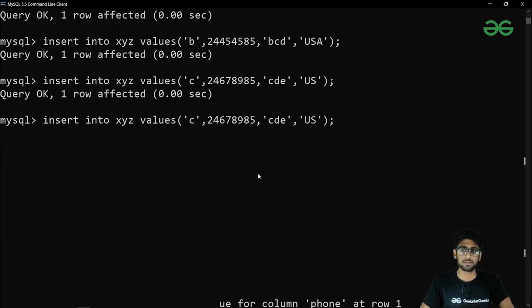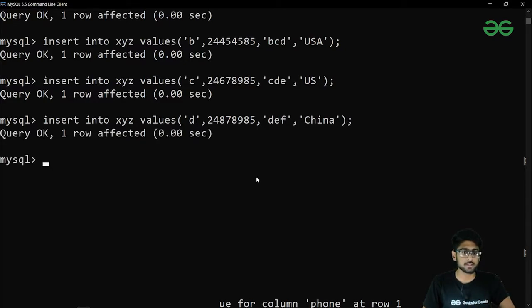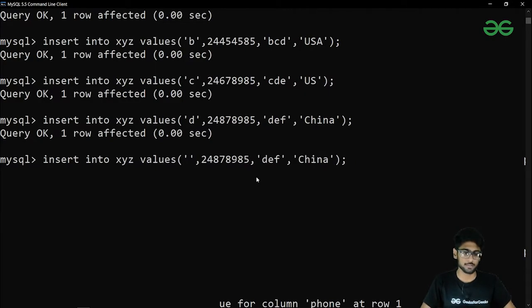The next will be DEF, and for the number we'll change to 87, and the name will also be changed to D, and for the country, let's say China. We'll insert this row. Then let me change the data a little bit and insert another row over here.